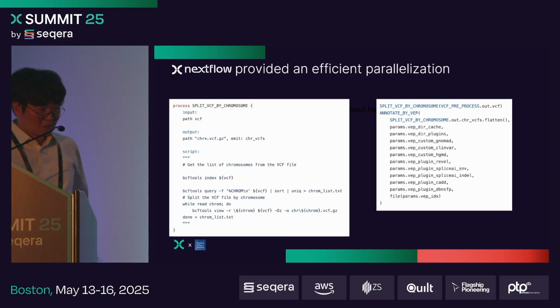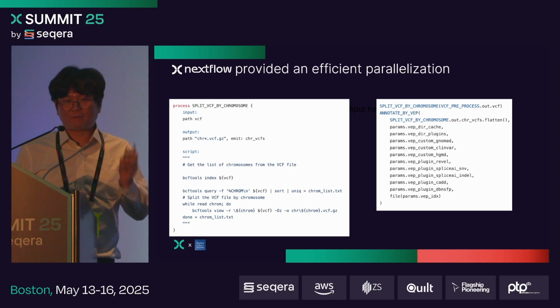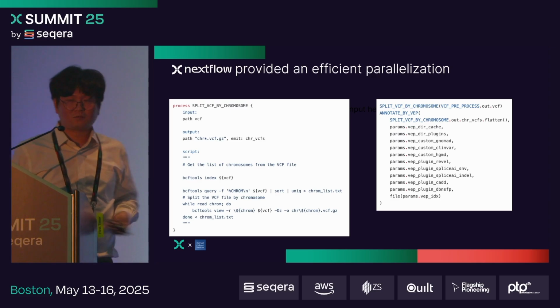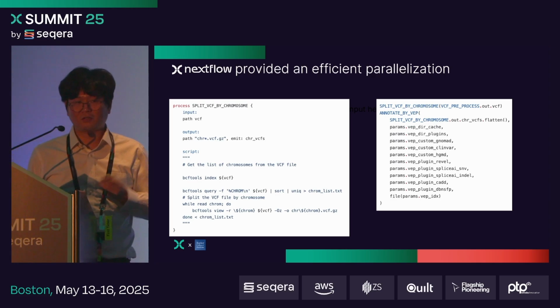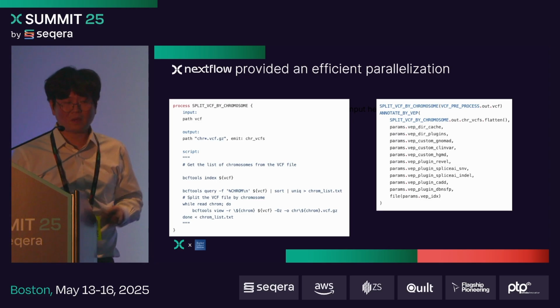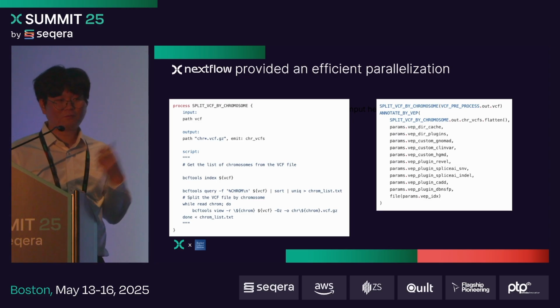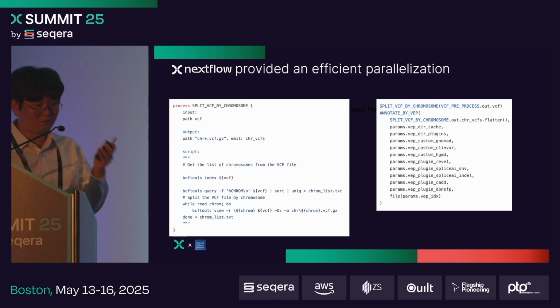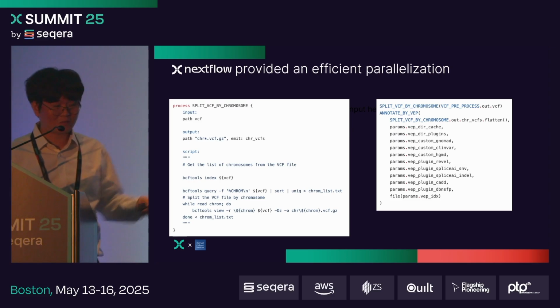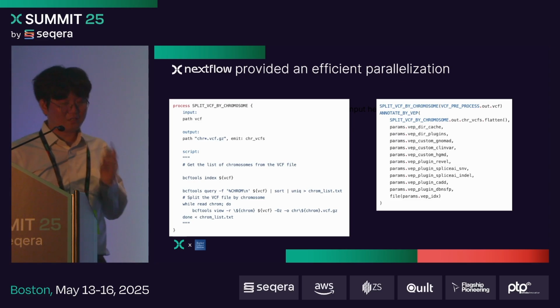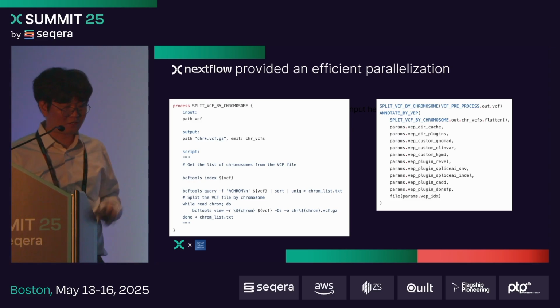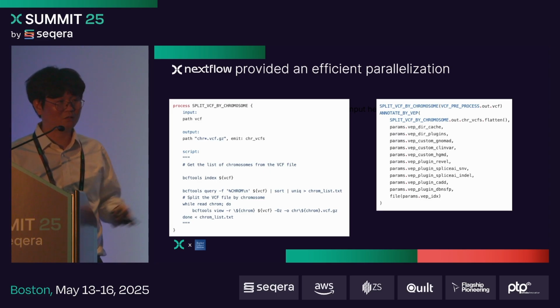After that we realized there was still some issue with the whole genome sequence data. There's a Python script that consumes a lot of memory. So I thought, what if we split the VCF file into multiple files at the chromosome level? Then I tried it, and it really worked greatly. This is an example of how we can optimize at the chromosome level.